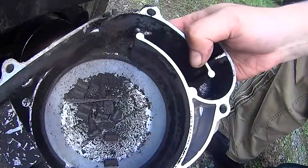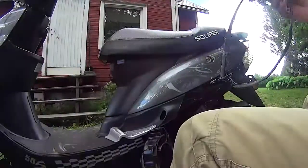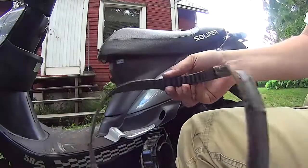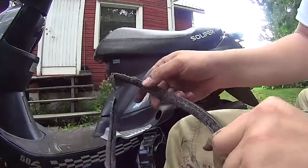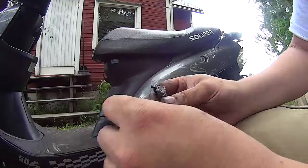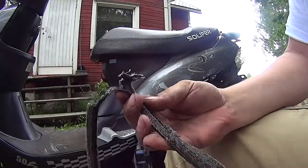And this is what a belt looks like when it's blowing up at 50 kilometers per hour. So you might want to change it before it blows up. There was 7,000 kilometers on this belt already. It was the factory original.